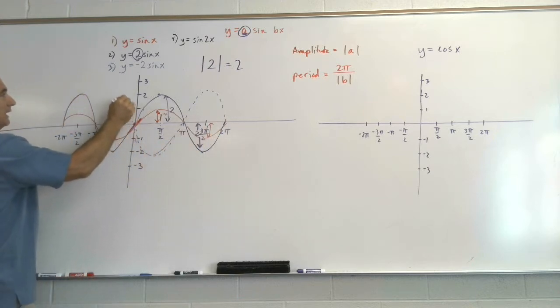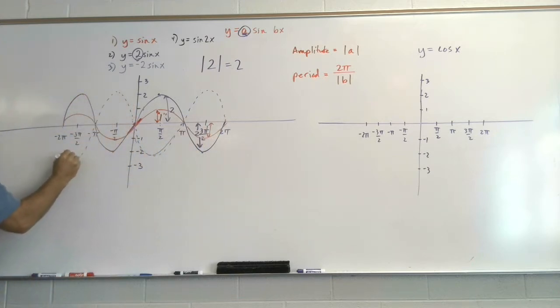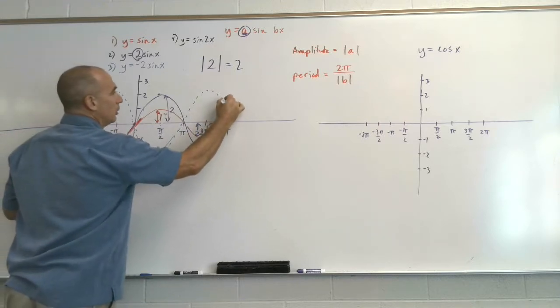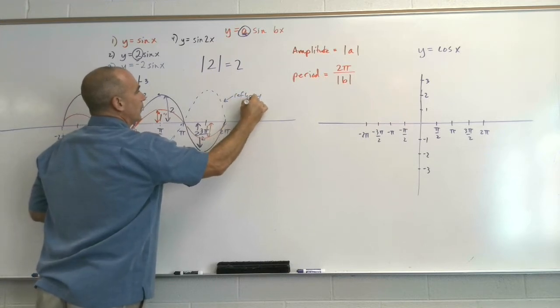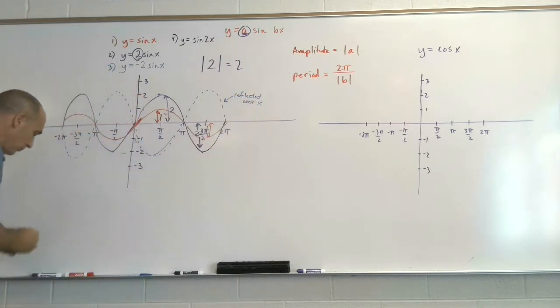And then I can just kind of get the gist. And there we have it. That might be a little too low because that's supposed to be -2, but we're not looking for perfection. We're just looking to get the idea. Okay. So what happened though? Well, this blue one, we say it was reflected over the x.